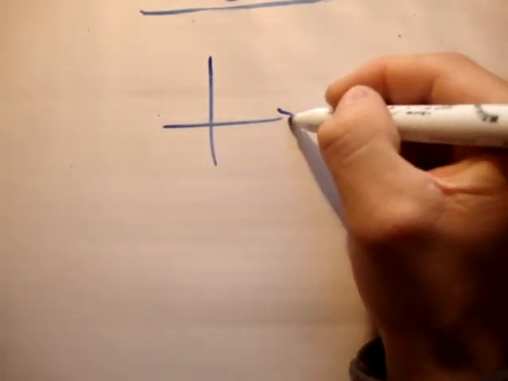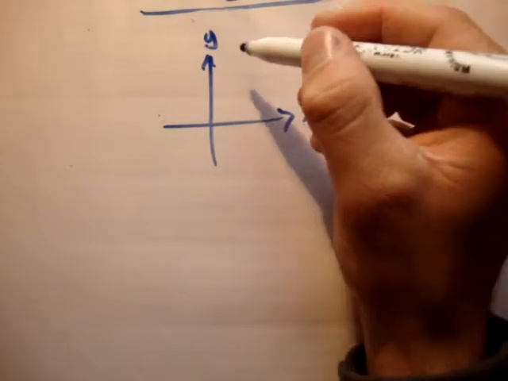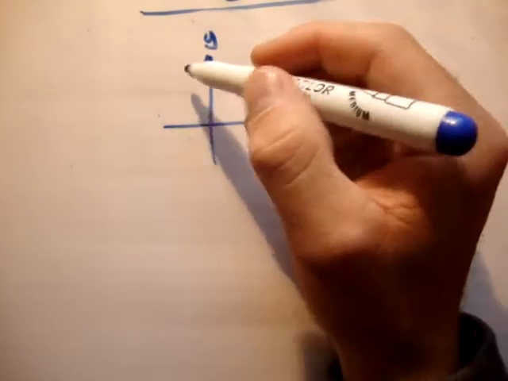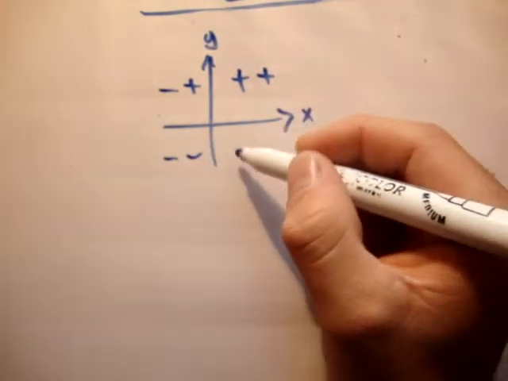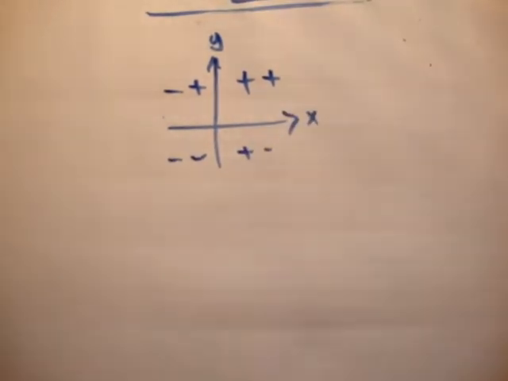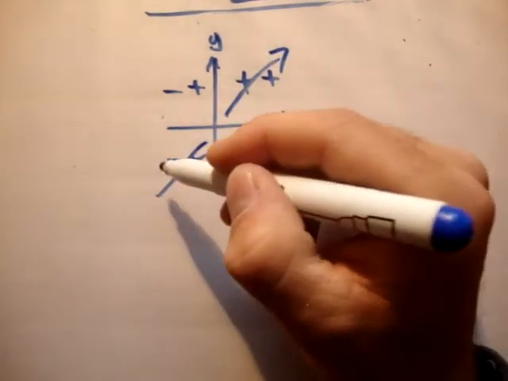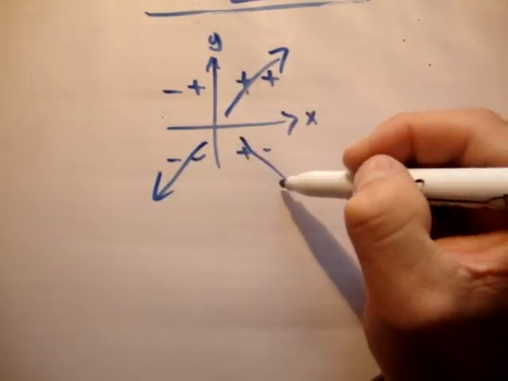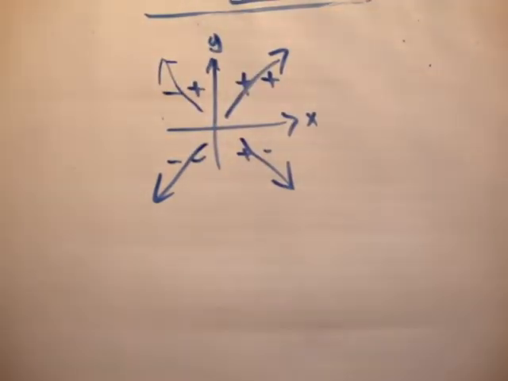So if we have our x-axis and our y-axis, this is something you should have seen in vectors. Here in this quadrant, if plus x plus y, negative x plus y, negative y, negative x, and positive x, negative y. So if you had a vector in this quadrant there, it would be positive on both. This one here would be negative on both. Here would be plus x minus y, and here it would be plus y minus x.